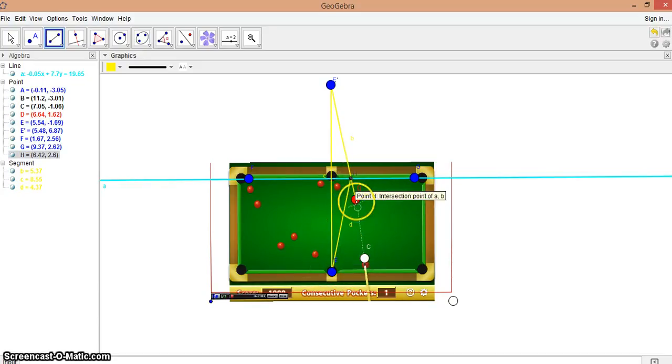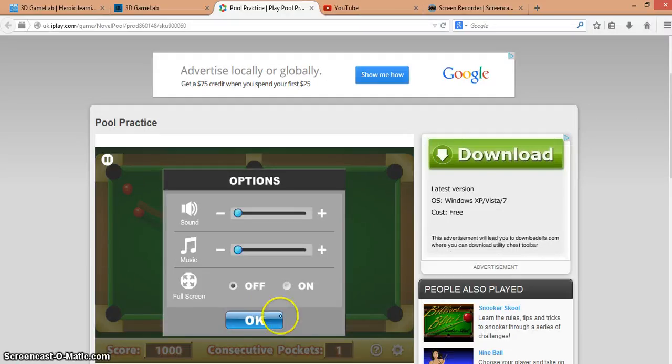Okay, so to make that happen, we just have to make sure that we hit our cue ball to the ball we want to hit, so that it hits our spot. Okay, so now it's just a visual. When we go back to the pool game, we have to remember, okay, I think that point that we have to hit is somewhere like right here. Okay, so I'm going to go back to my pool game.